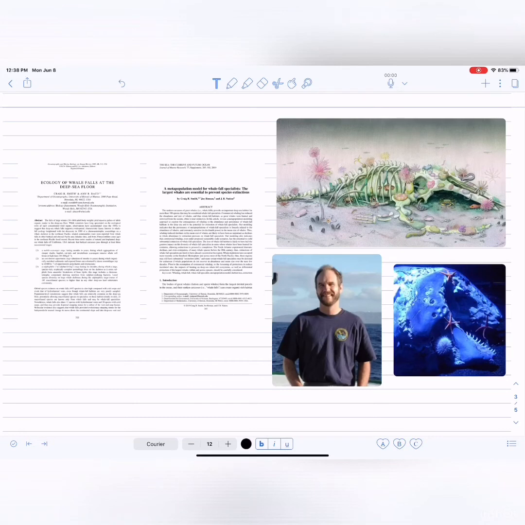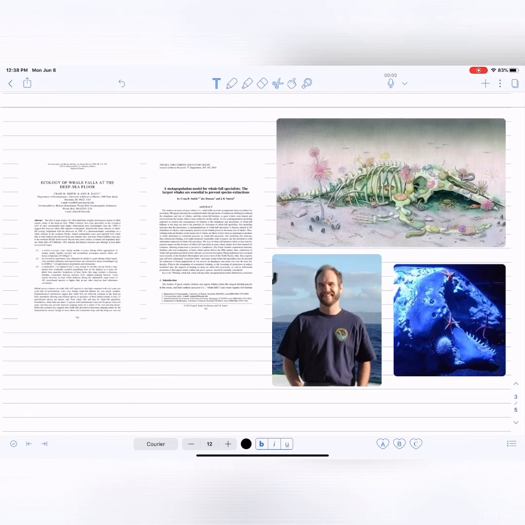And so we've done some modeling studies showing actually that this is probably applying quite a high extinction pressure on whalefall specialists in the deep sea, and that the largest species of whales and the largest individuals within whale populations are disproportionately important because, again, of these nonlinear relationships between the size of a whale and the size of the whalefall habitat that it creates.